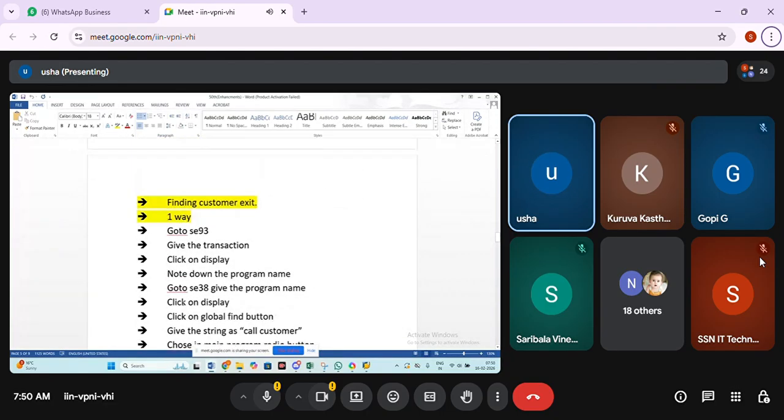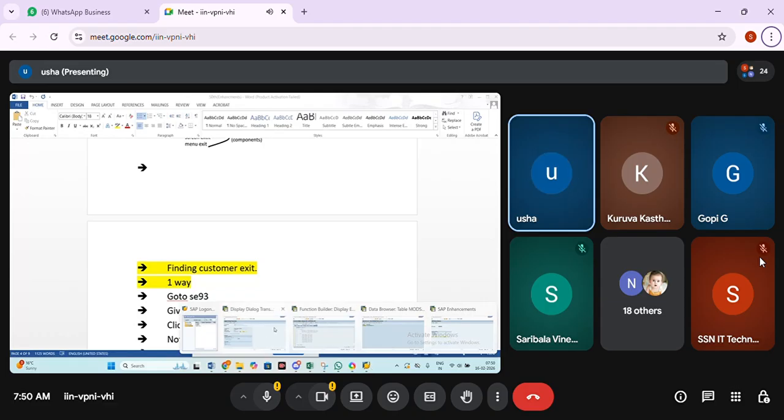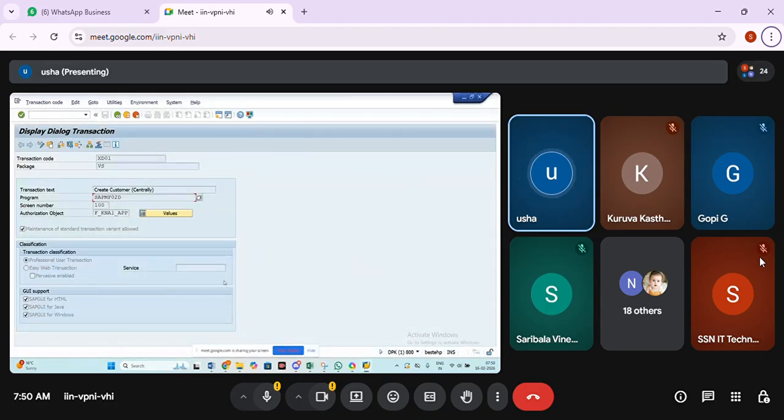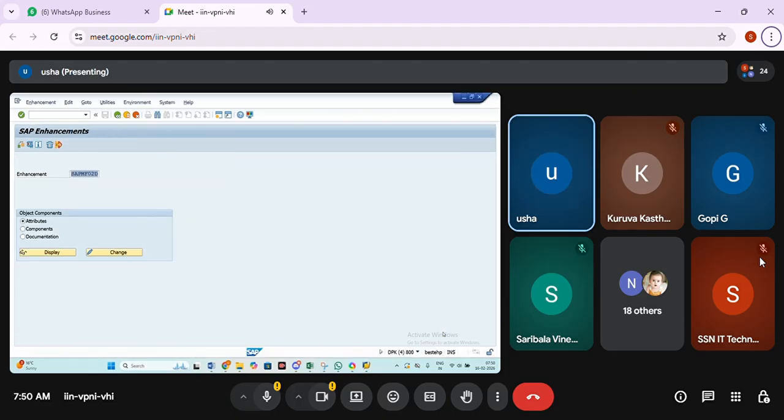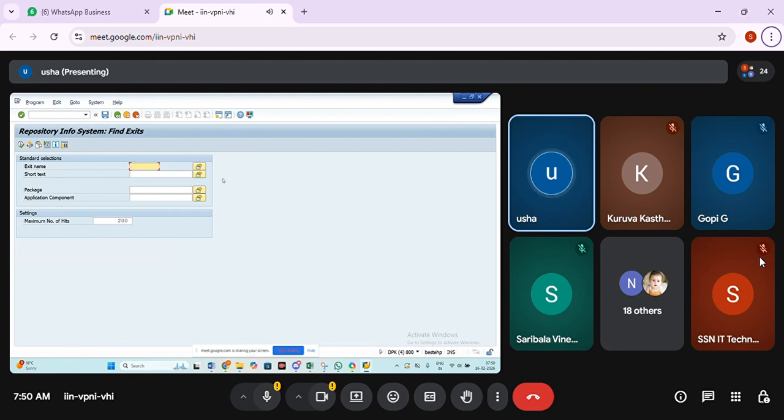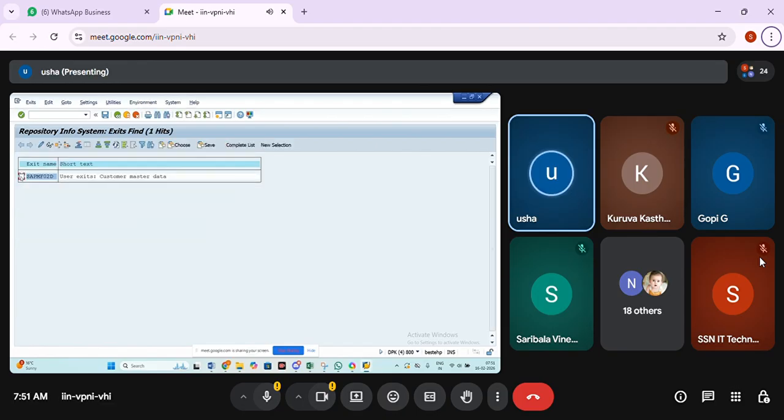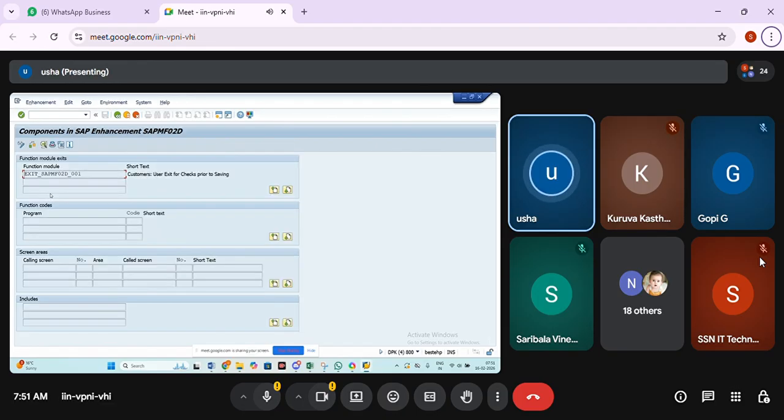Another way: for any transaction, first we need to go to SE93 and check the package. Once you get the package name, go to the SMOD transaction, Utilities, Find. Give the package name and run. You can see this is the enhancement which is available.